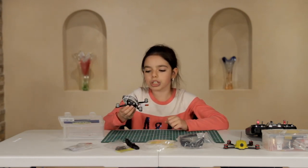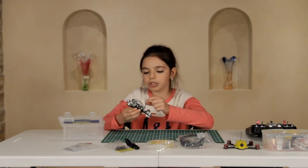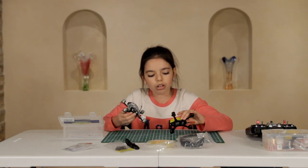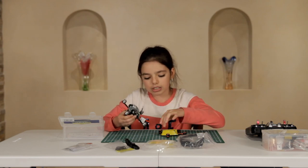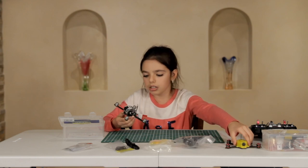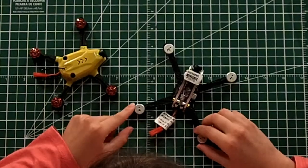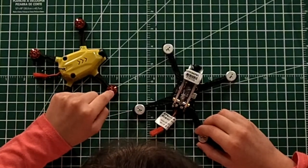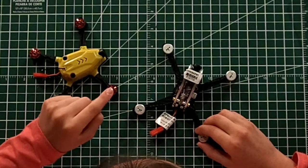Excellent aluminum protection. But it's open, so when you crash, some debris might get in. And this one is closed. And I think it's better, although it's plastic, than this one because it's closed and it's great for beginners. And also, the motors are different and they're closed right here and right now they're open. And I think these motors have better washer protection than this one.